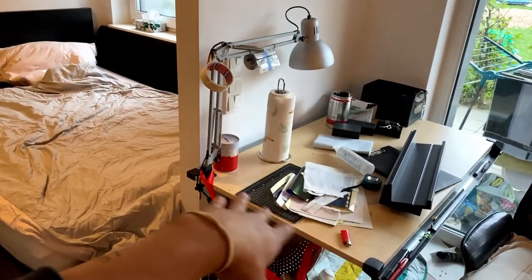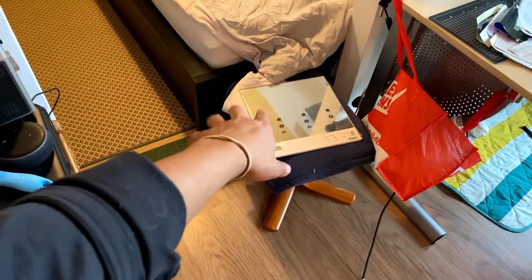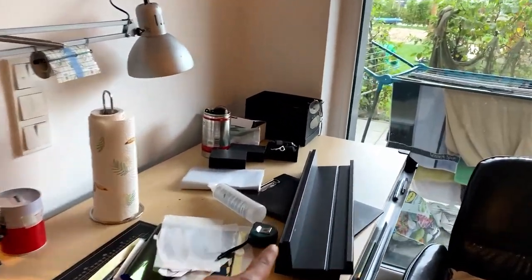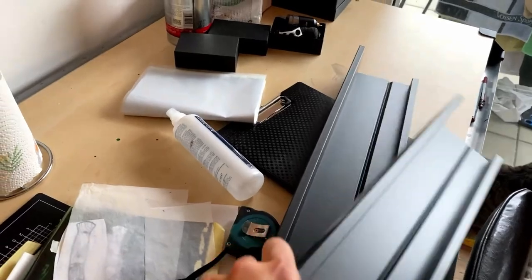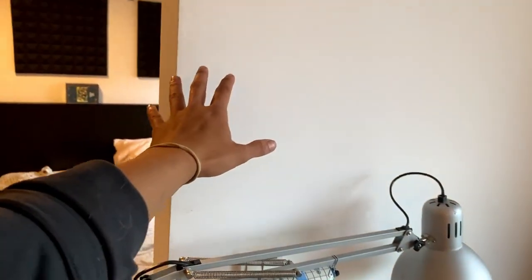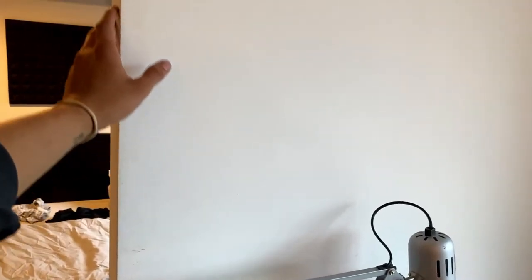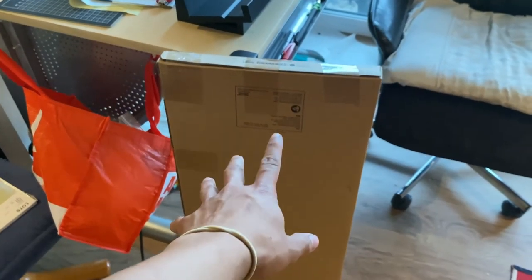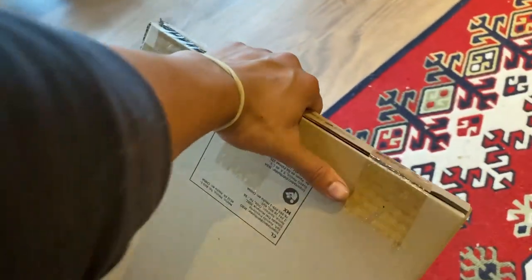So we're gonna make a cool video where I install some mirrors on the wall, and these two boards. And the best thing about these is, this is around 55 centimeters. And this wall is luckily, guess what? It's 110 centimeters, baby. Good wall. So let's do it. Let's do it. So starting off with this bad boy.